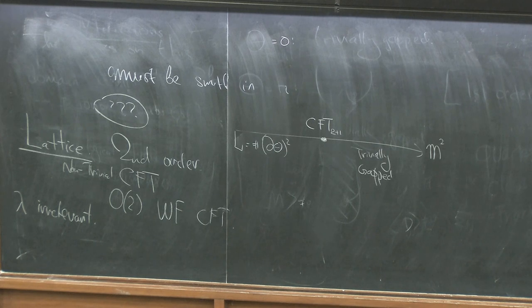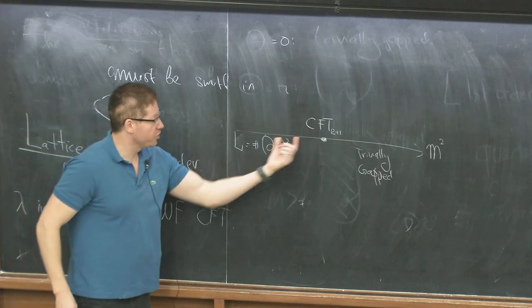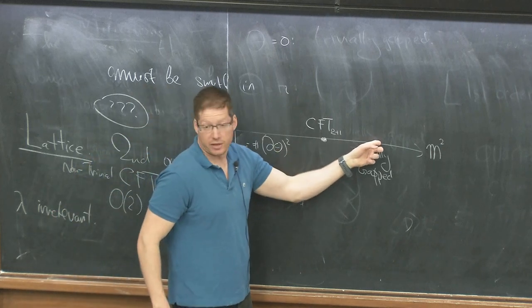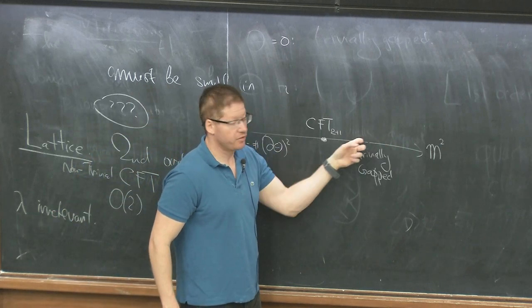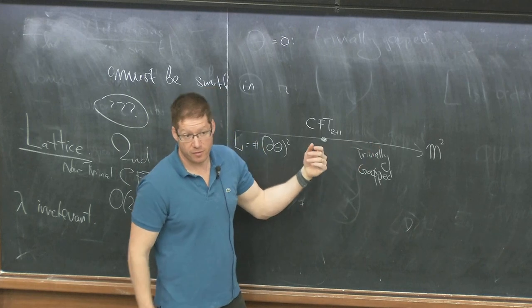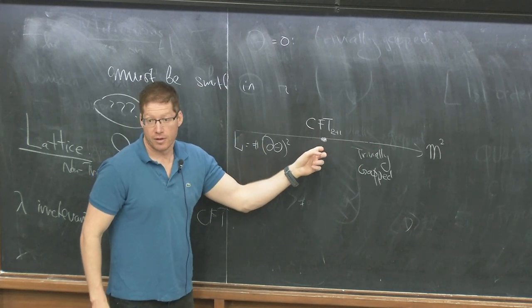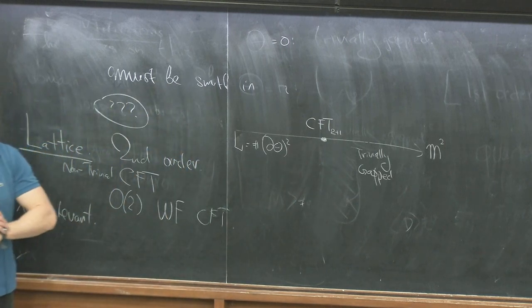You could ask what happens to the vacuum if I change lambda. The answer is nothing. That's what Wilson taught us, right? Irrelevant operators don't change the answer for the long distance physics. So that's why I don't vary lambda, because from this whole story, we learned that lambda is irrelevant. But M squared is relevant. And indeed, changing M squared changes the vacuum dramatically. You could say that M squared is irrelevant here, and you would be right. If you change M squared from this to that, it doesn't matter. The long distance physics remains trivial. But M squared is very relevant around this transition, because it makes the long distance physics change discontinuously.